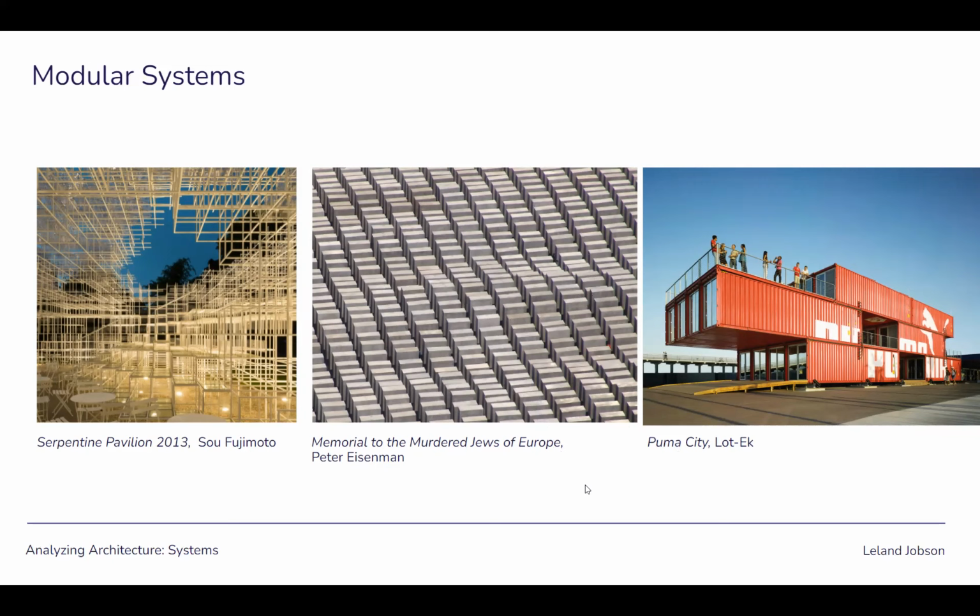And then you've got Puma City. So low tech, if you're not familiar with them, they are known for using containers in their designs. In fact, if you visit their office, and I believe this is still the case, they have bins and bins of blocks. I think they're foam, sometimes other materials, that they just lay out on the table and they play. And the block is the same scale, the same proportions as the shipping container unit. So this is Puma City, a really great one. You can find photos of hundreds of people standing on this, so it's really quite strong. And they're using an economical module, which is this shipping container box.